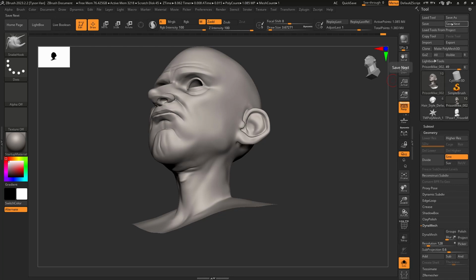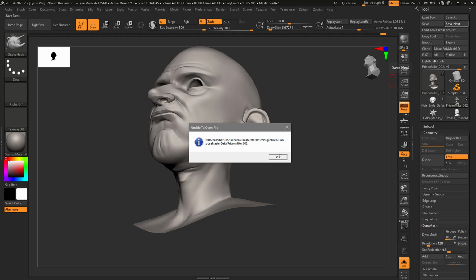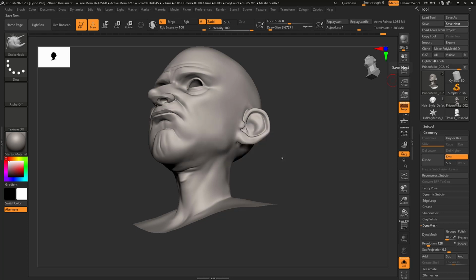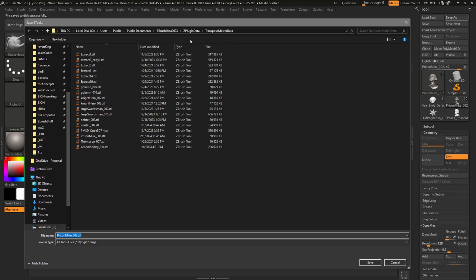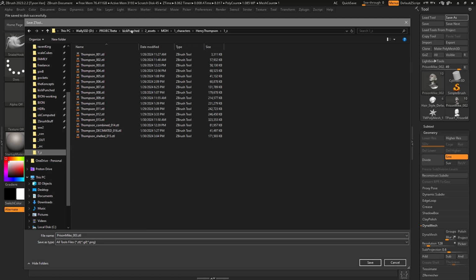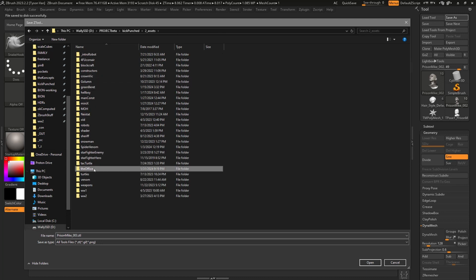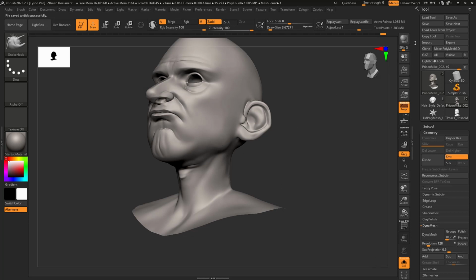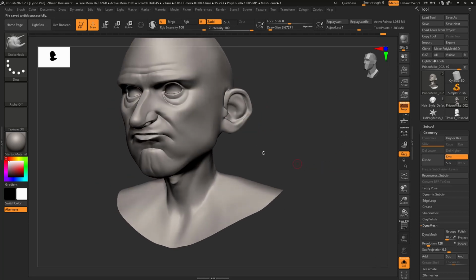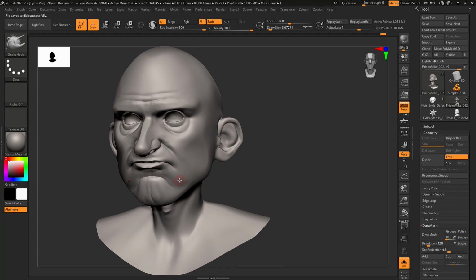But first things first, I'm going to hit Save Next and version up. You'll notice that when you move into Transpose Master and bounce around in some of the ZPlugins, it breaks the save function, which is pretty terrible. Specifically the Save and Save Next functions, but the Save As function always works as expected. So we'll switch back over to our proper directory here, the office, Michael, Z, and then I'm going to version up to version 3. Now once you've done that, these buttons will work properly. Probably a ticket I should submit to Maxon to see if we can get that figured out.